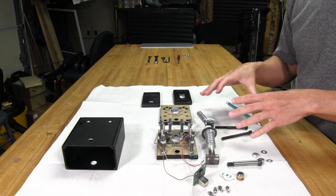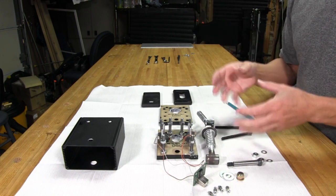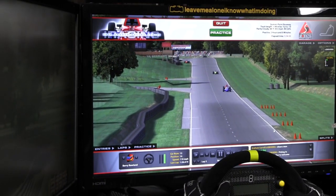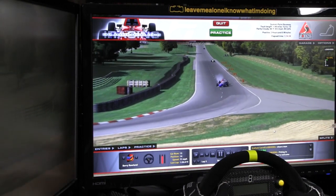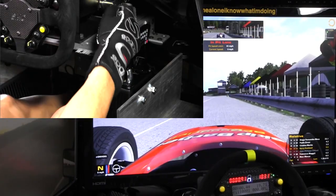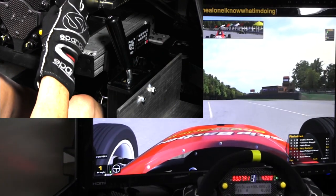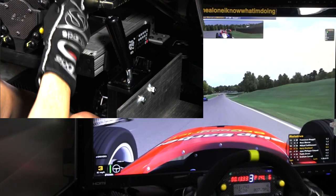Now I'm going to put it all back together. I've made a custom plate out of aluminum to mount it to my rig, so we'll get it mounted and take it for a ride. We are in the Skippy — the Skip Barber open wheel race car — at Summit Point Raceway. We have the DSD sequential shifter already mounted. The shifter is superimposed close-up on the driving picture so you can see both things at once.